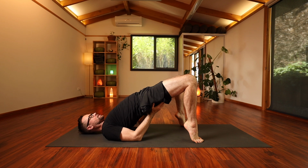Breathe deeply into the abdomen. Allowing that belly to expand and gently contract.